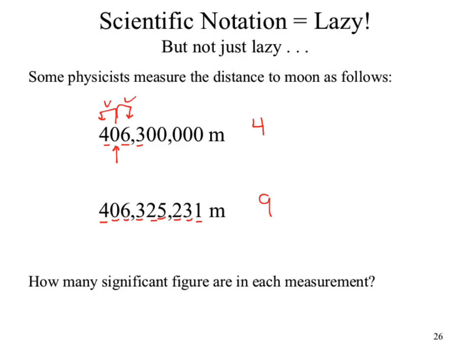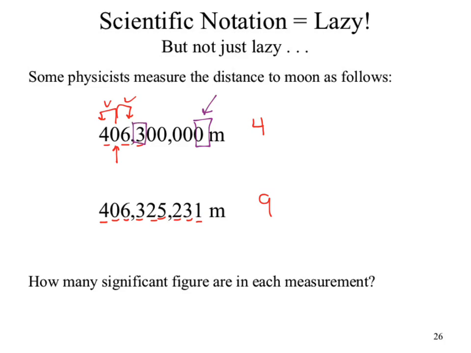What is the difference between how those were measured? That's an interesting question. What do I mean? How were those distances actually measured? With the top one measuring to 4, what was I measuring by? Meters? So I know that that is a 0? No. So was I measuring by single meters? No. What was I measuring by? Hundreds of thousands of meters. Okay? That's why the sig fig goes out there.